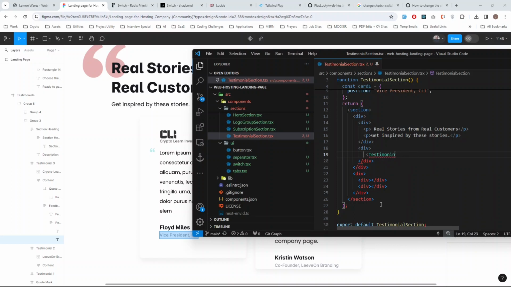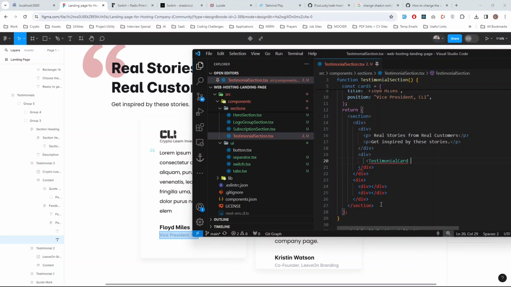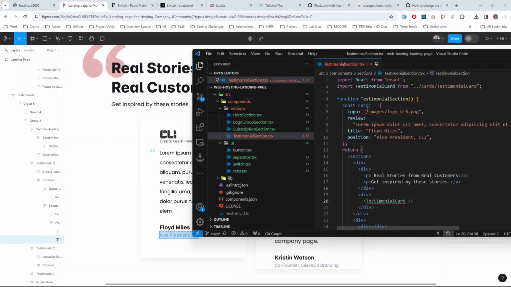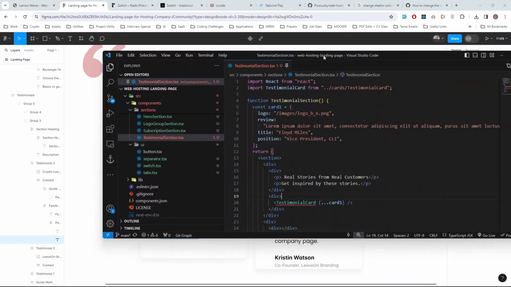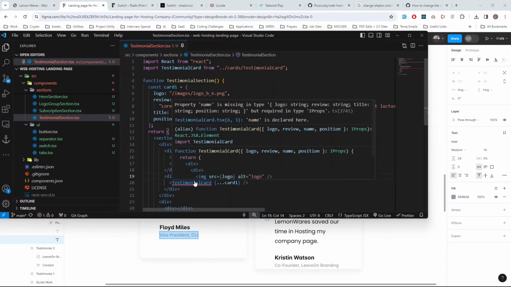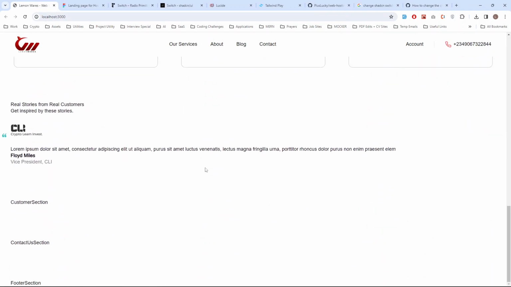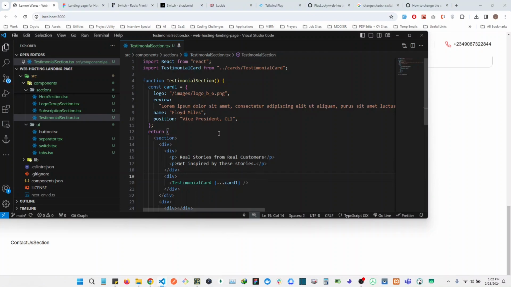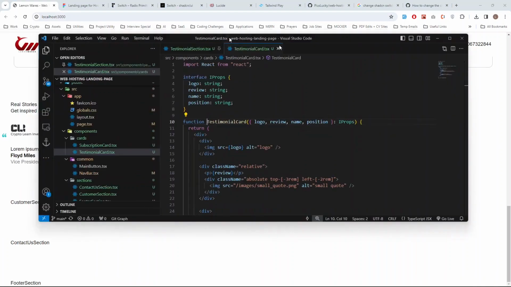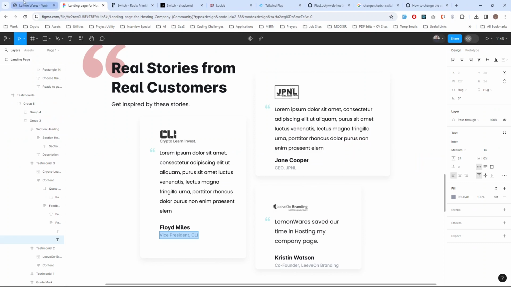Testimonial. Okay, so let's fix the quote moving off.